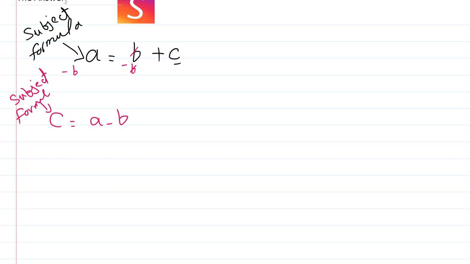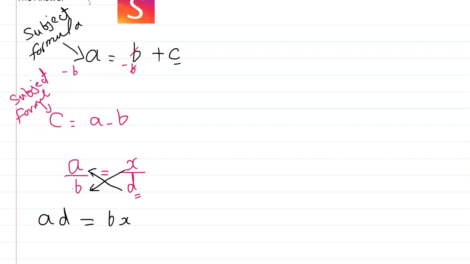I have some basic rules. For example, if he gives you a fraction, here a over b is equal to x over d, and he asks you to find d as the subject of the formula, I'm going to think how to cancel the fraction. To cancel the fraction, I can use cross multiplication. This is the first step. So I have a times d is equal to b times x.